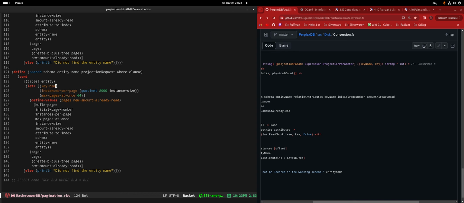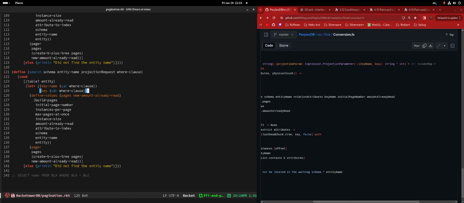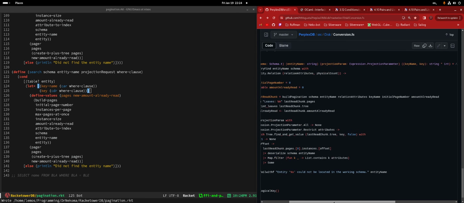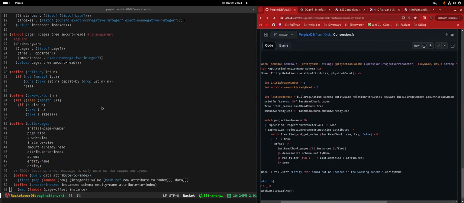So, key name is gonna be car of where clause. Then we have the key get, where clause again. This is done. Boom. Okay, now we have a problem because we haven't modeled this, but this is really easy to model.